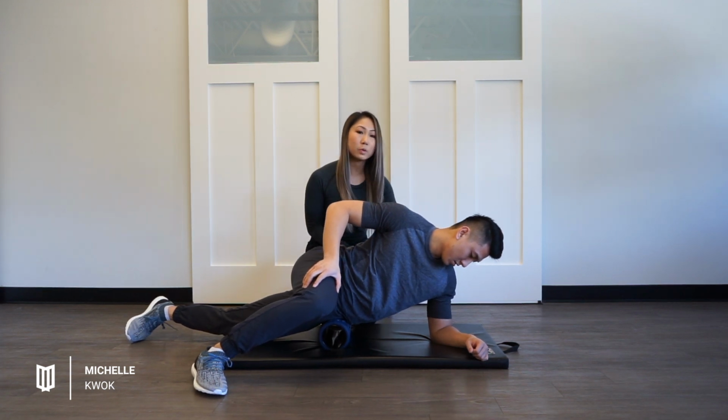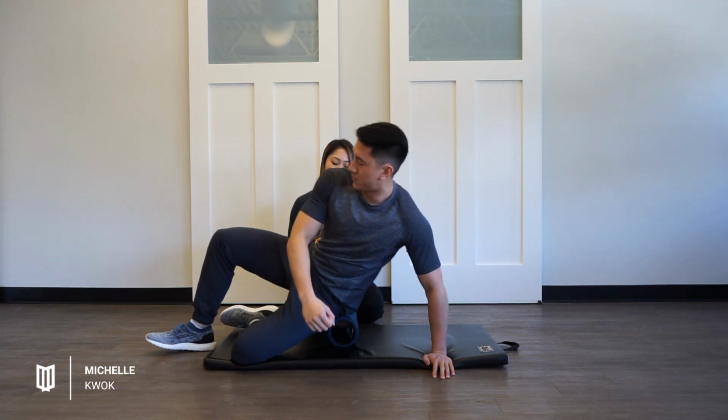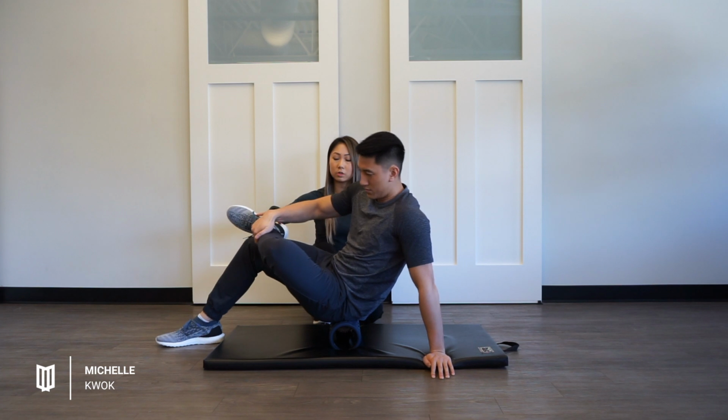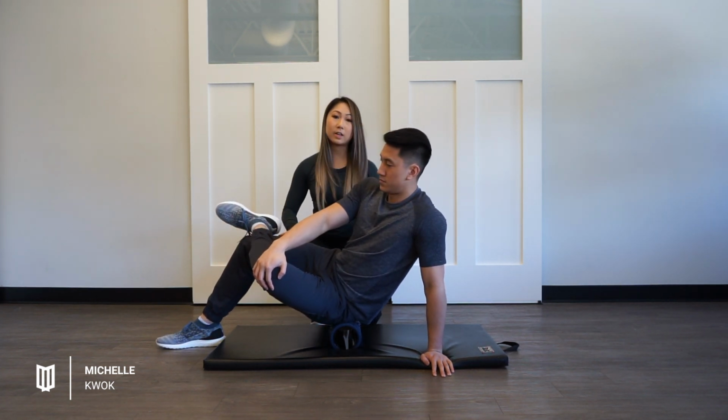Okay, so to foam roll your glute max, you're going to sit on the foam roller and go into a figure 4 position. So that's when one leg is crossed over onto the knee of the other side, and again, rolling.